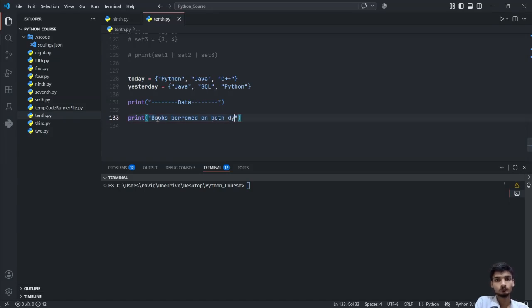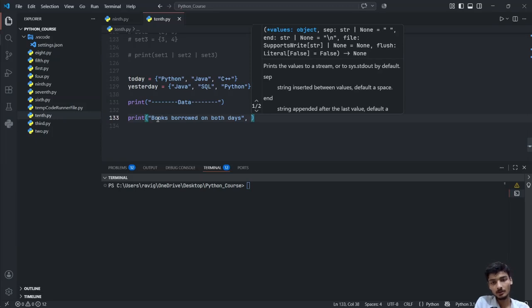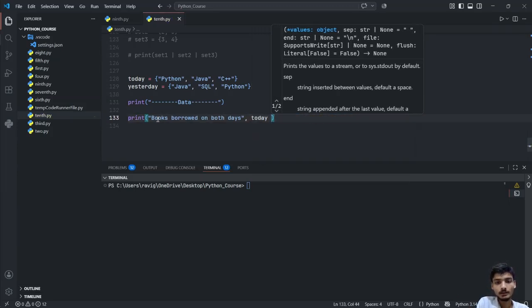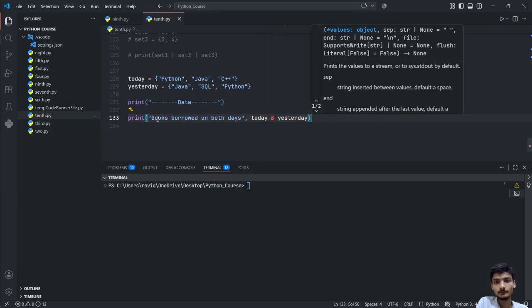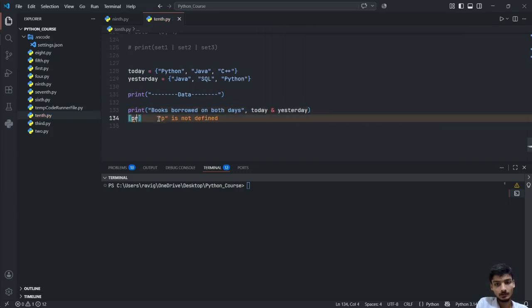To get that, which operator can I use here? I can use the & symbol, not the word AND, which is used for intersection. So I write today & yesterday.